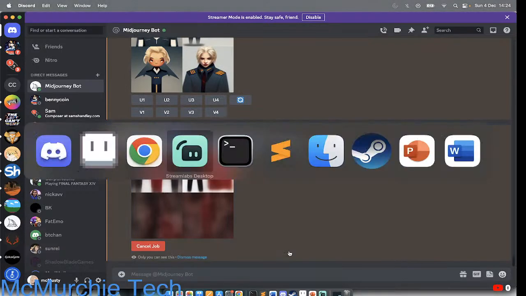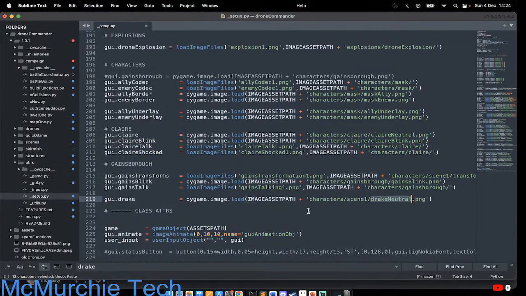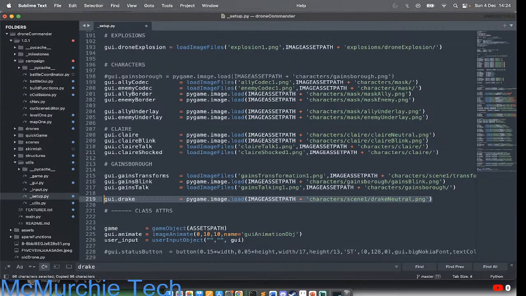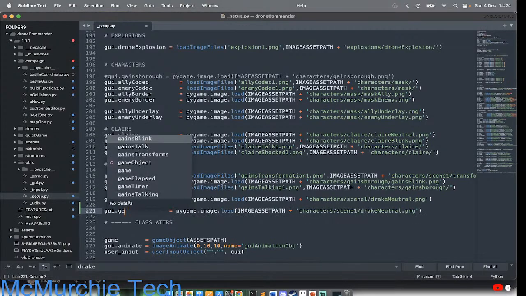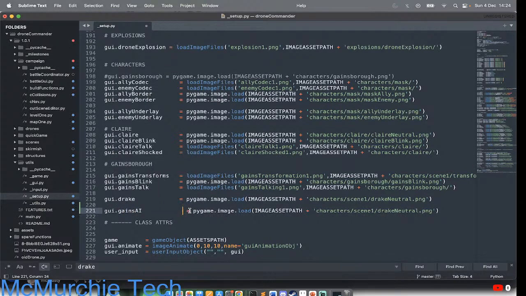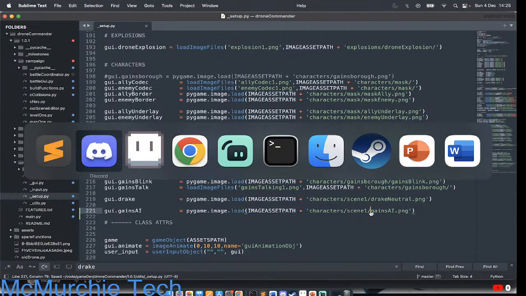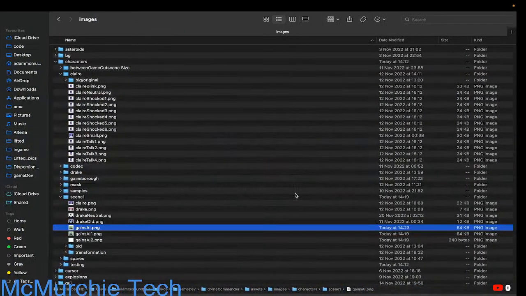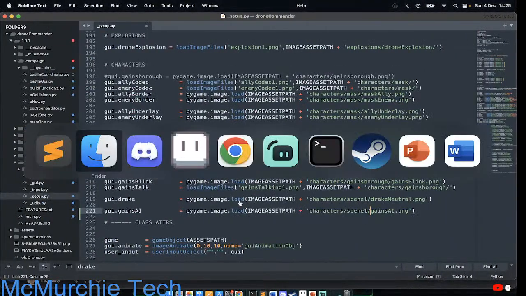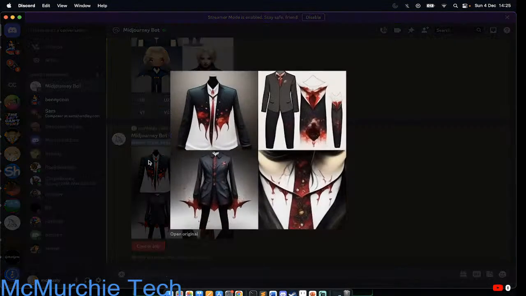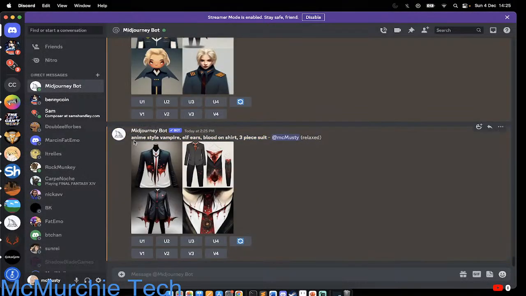Okay, so while that's waiting to build, we'll go into the code and maybe make some changes. So totally not come out how we expected it, which is not a surprise.